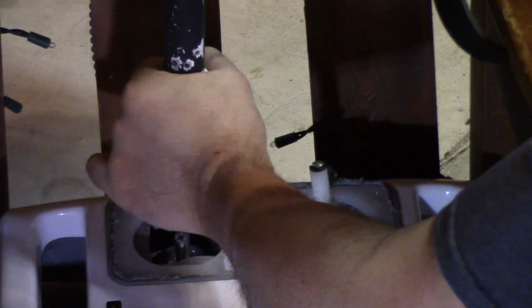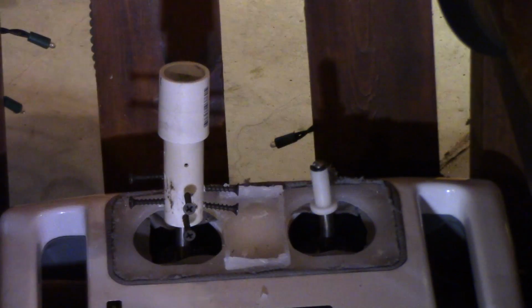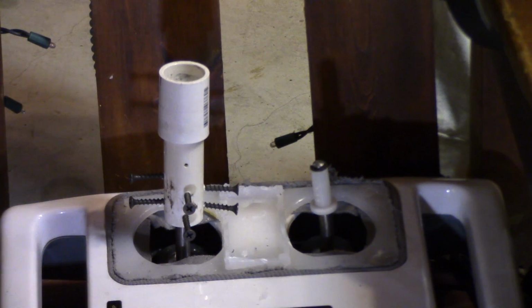Kidding me. I can't get this in here now because all of the screw holes I made in this have made the plastic stick out. So I have to attach that part first. This is turning into quite the project, if I can even get this off of there now. Dear God.